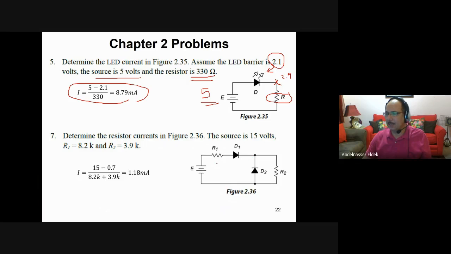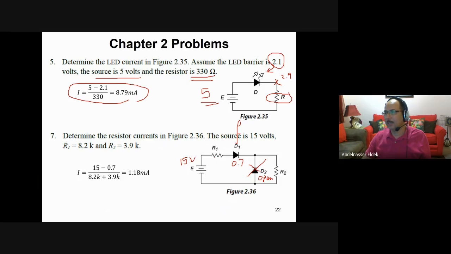For this example, you have 2 diodes. Of course, this one here is 15 volt. D1 is forward biased, and D2 is reverse biased. D1 is forward, so it is almost a short circuit, and the voltage here is 0.7 volt. This one is open, because it is reverse. So this is similar to the example which I solved before. This one is as if it doesn't exist.